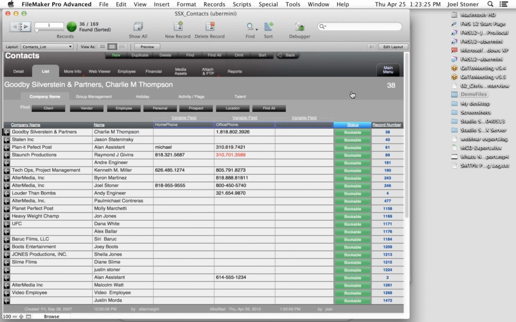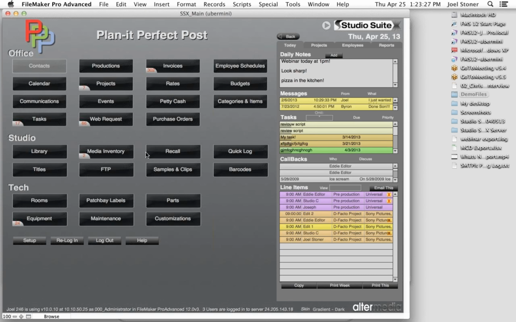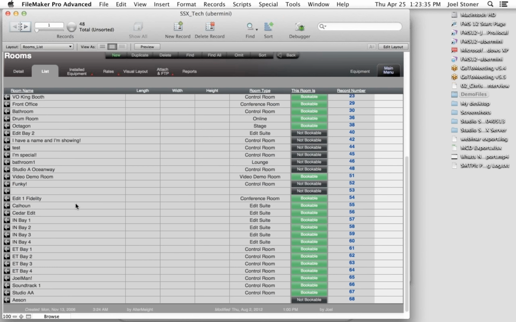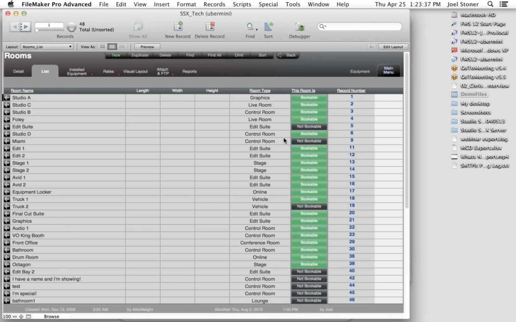So I have bookable people, and we've probably also got some bookable rooms or spaces. So this is my equipment module. I've gone ahead and put in a bunch of different rooms. Some of them are bookable. I've got some offices and closets and things like that that aren't bookable. But notice I've also got some trucks that are bookable too. So a truck is kind of like a room with wheels. And then we can go into each particular room and see the different rates that correspond.